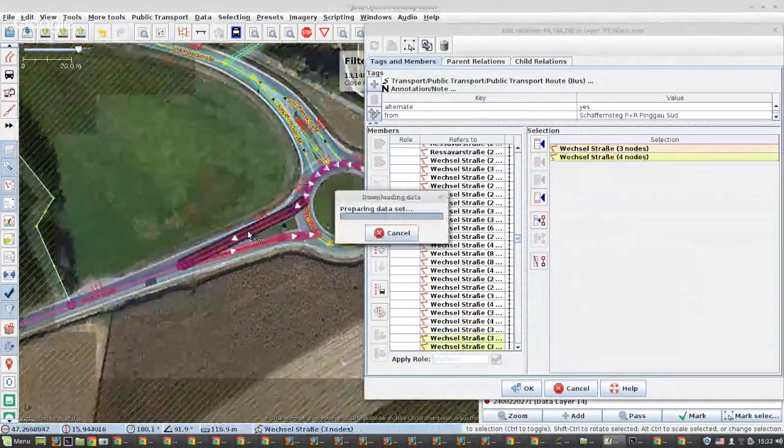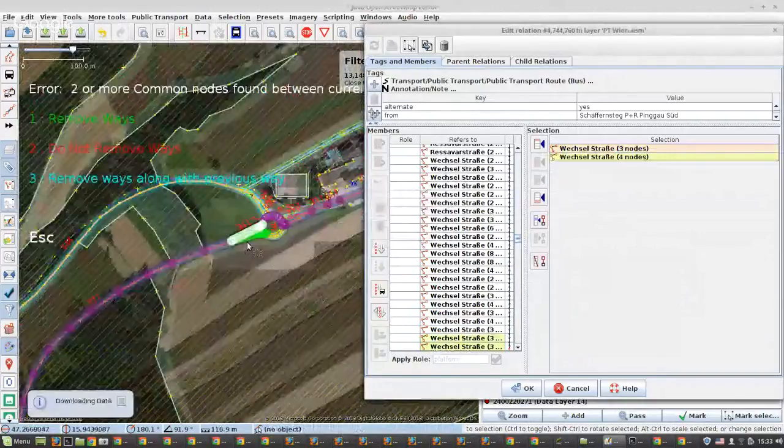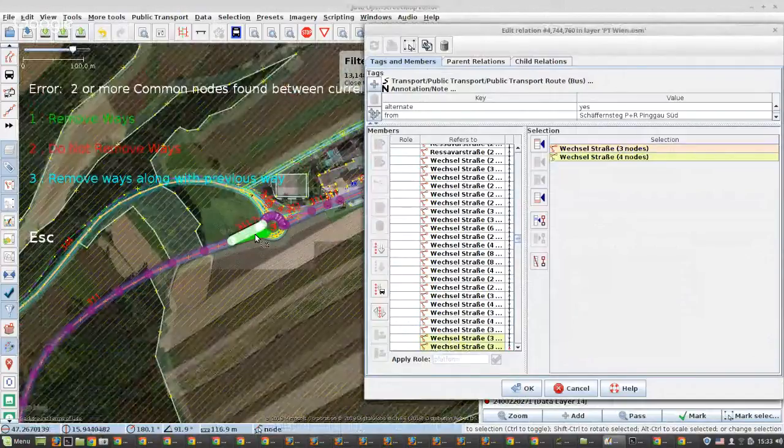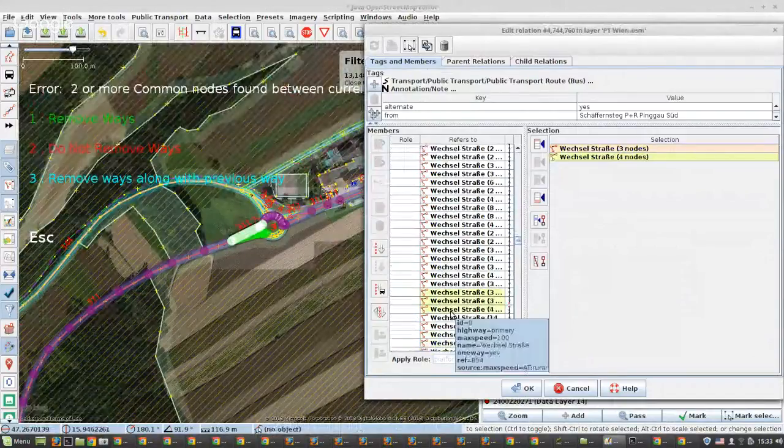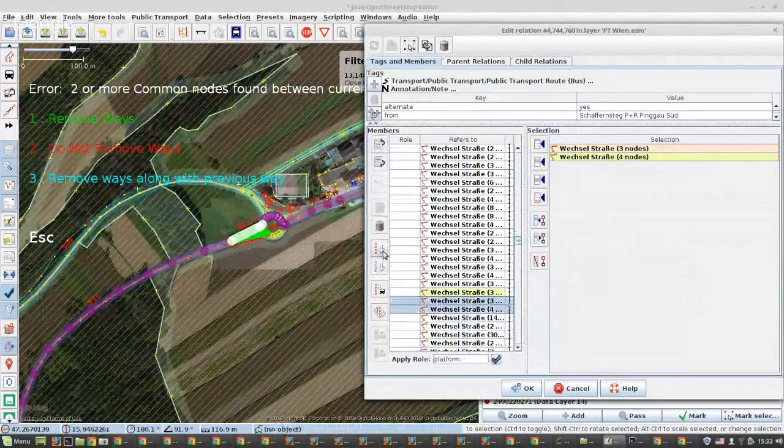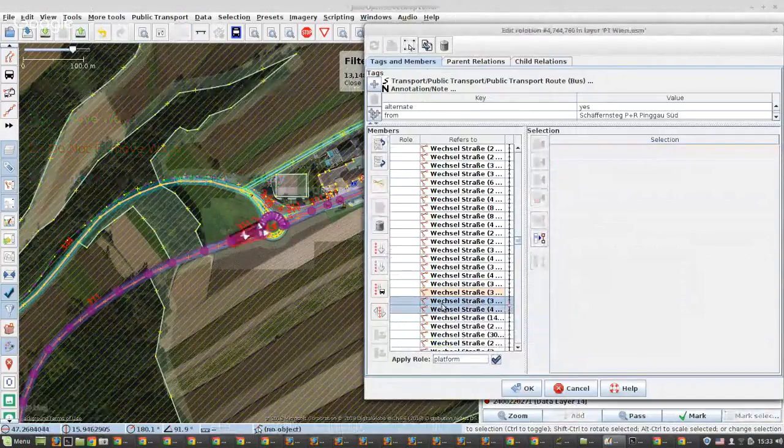It's added that way twice, so that's not good. So there is a bit of a problem here, so I'm going to remove those 2, but I'm going to first press escape because otherwise it might get really confused if I'm changing stuff in the relation editor. Okay, so that's better.